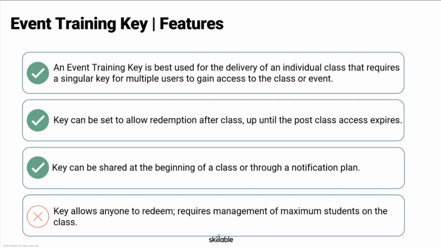This is my recommendation: if you use this type of key, it means that if you have 20 seats in your class, I give one key out, that one person goes and registers and then says, hey, you want to attend this event or this class, use this key, see if it works. Now that person they've shared it with maybe was not supposed to be in your class. And the person who is in your class can't get in because now all the seats are filled with people that really weren't supposed to be in it.